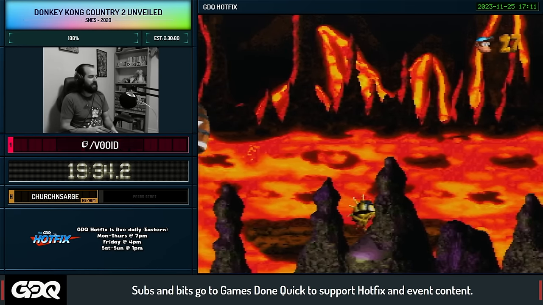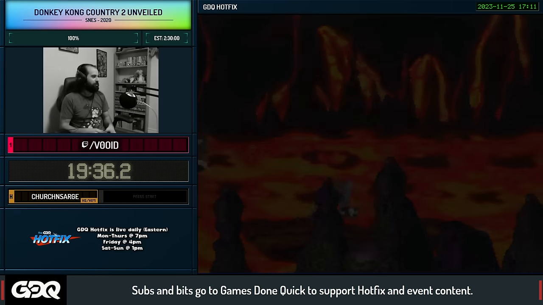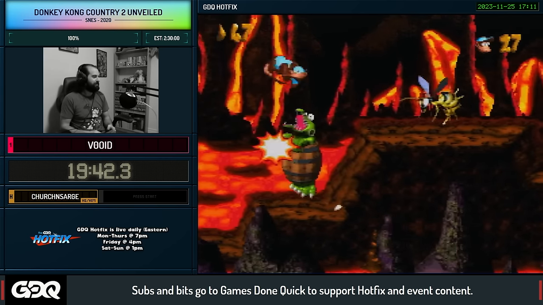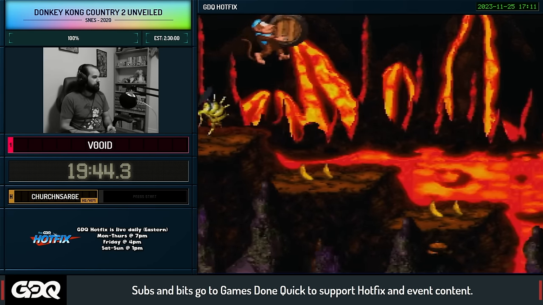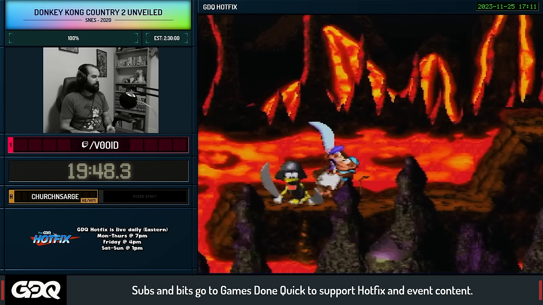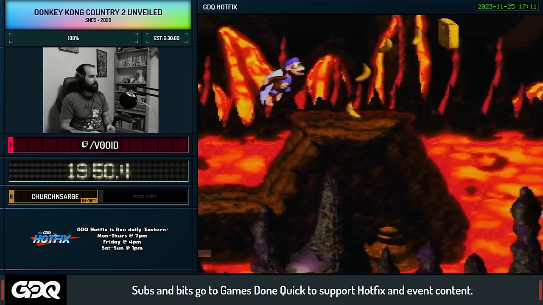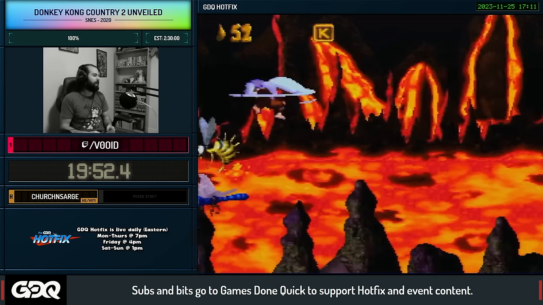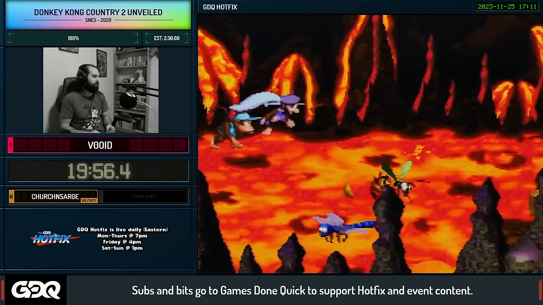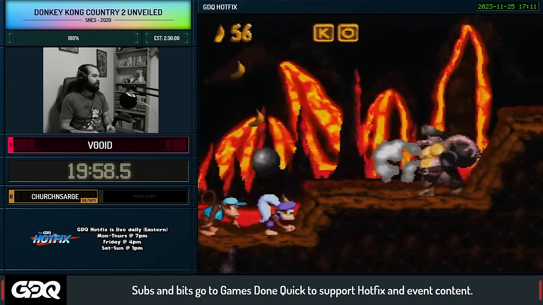I'm gonna take a death. I actually did not do this properly. I did not do this the way I needed it to. But it's all good. Doing that first part though is definitely intended. Using that clobber to dispatch that B. You would normally be supposed to use that DK barrel to dispatch the other B, but you can just glide with Dixie.